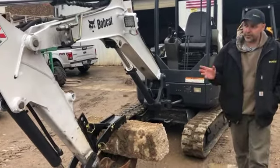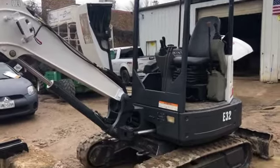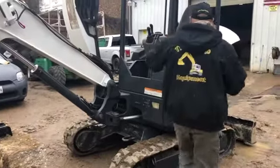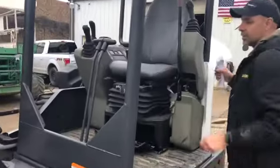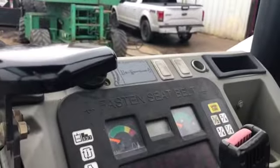I think that's it as far as options. It's obviously an open cab machine. Let me see if it's got a 12 volt in the cab. Yeah, it's got a little 12 volt cigarette outlet there, so you can plug your iPhone in or whatever.